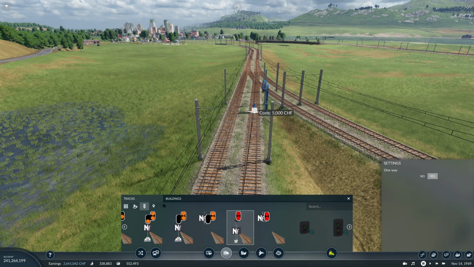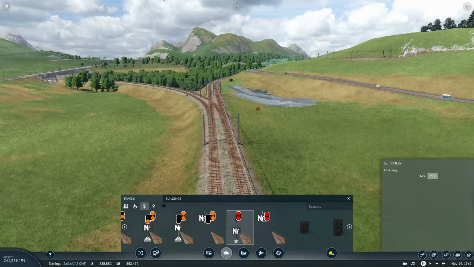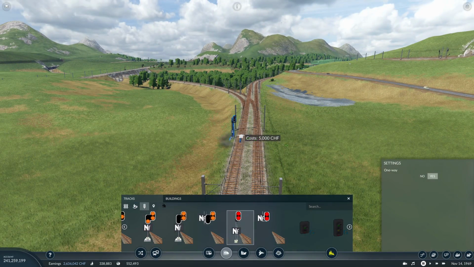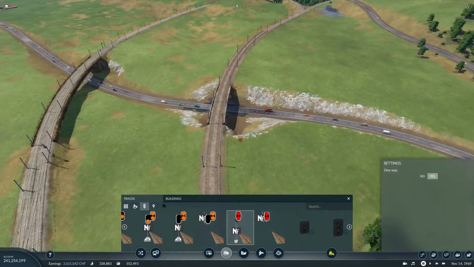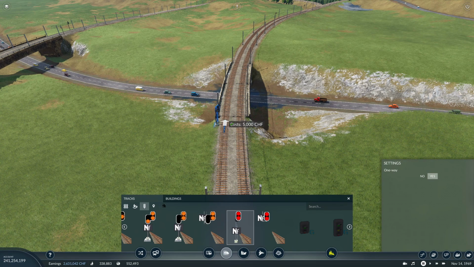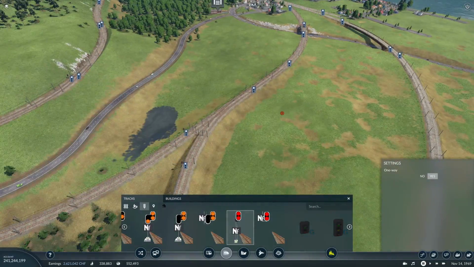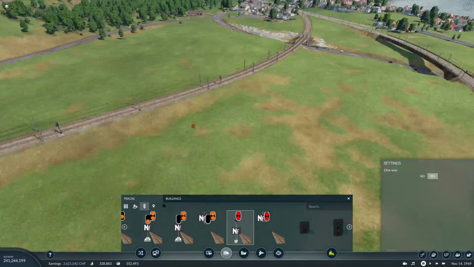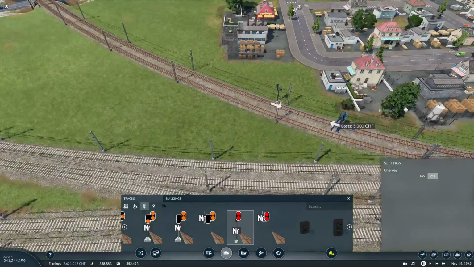We're going to need a signal here probably. Yes. We'll need one here. Because now what we're doing, we're introducing ourselves to the other trains that already run on this line. I have one either side of the bridge up here. There we go. So we're going to need a little bit of blocking here, more to keep things moving rather than for spacing trains out.